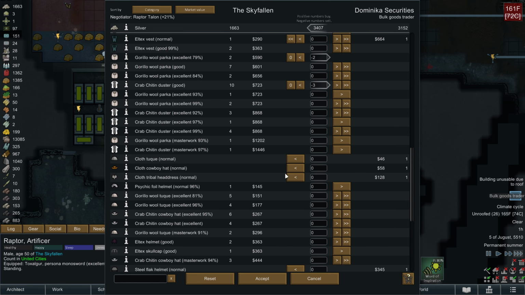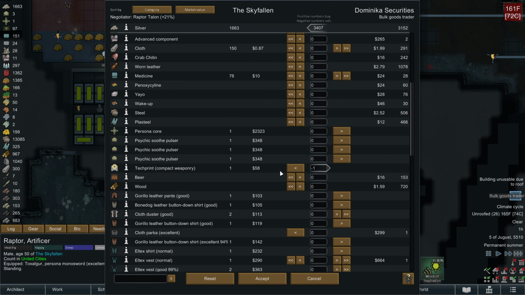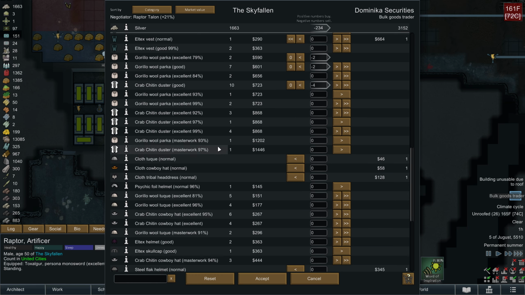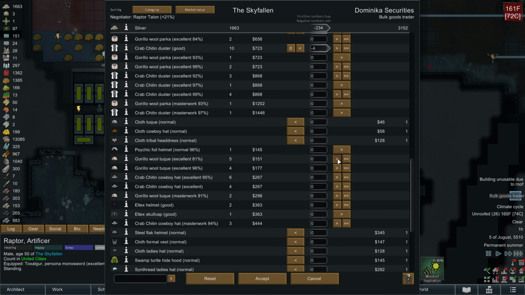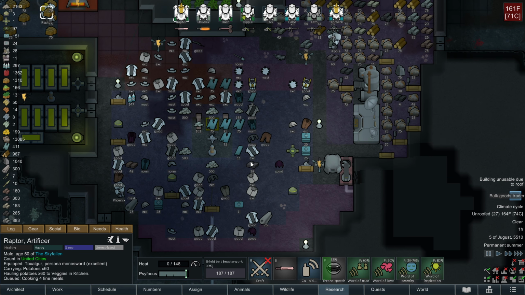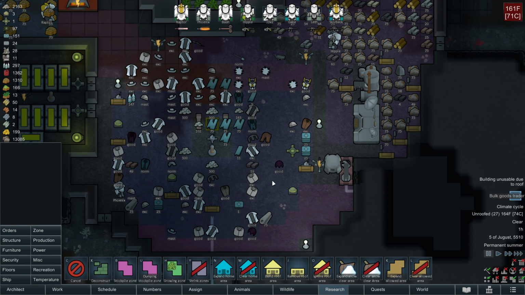There's my psychic foil. Do you have anything that I want to buy? I don't need your wood. Plasteel, I guess? It wouldn't hurt. I mean, I can mine that up, but it's convenient to buy it. So let's sell a few more dusters and parkas to cover the cost. 2 toques, and let's go 2 hats. And that's a whole lot of plasteel that I now don't need to mine up.